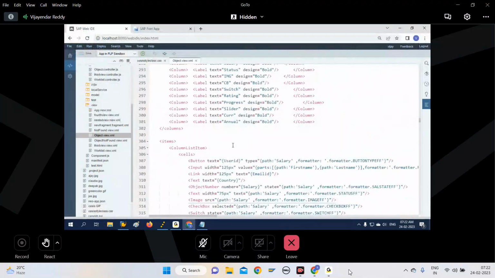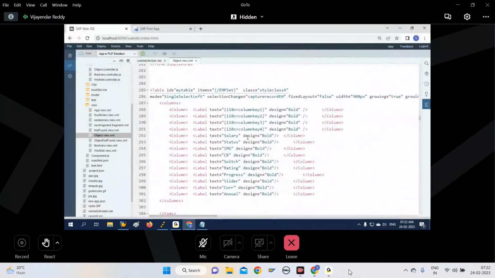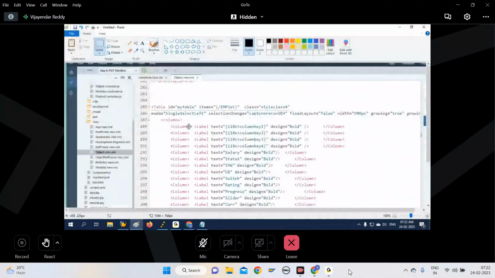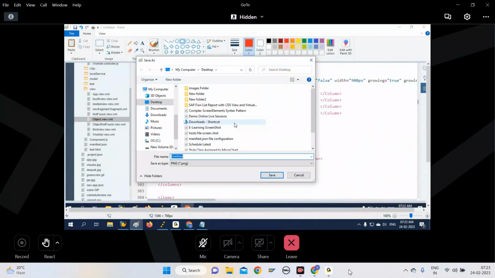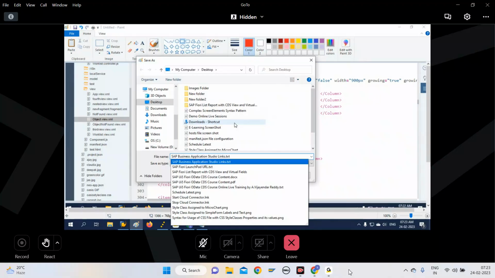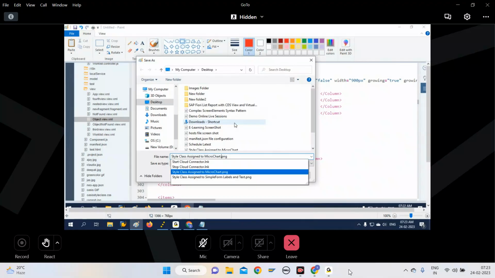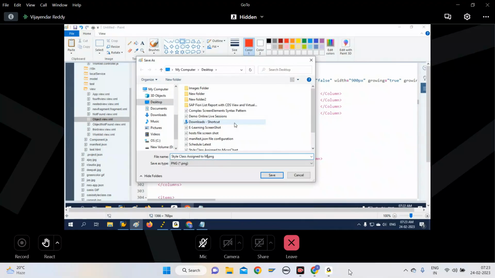Now here, style class 4 is assigned to table. Let me take that screenshot as well. Table contains style class 4. Style class assigned to table.